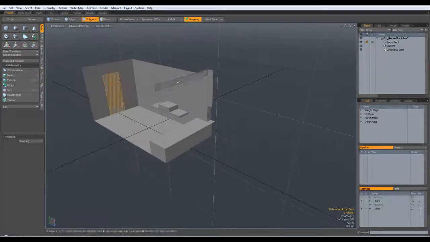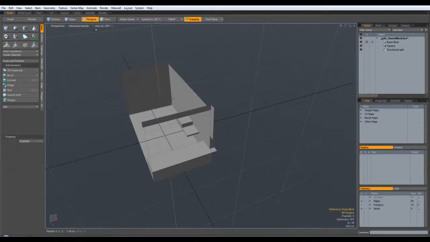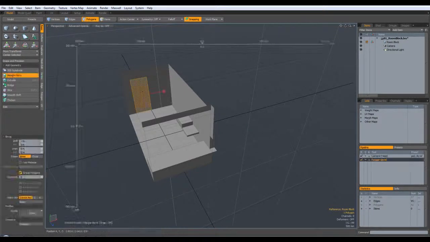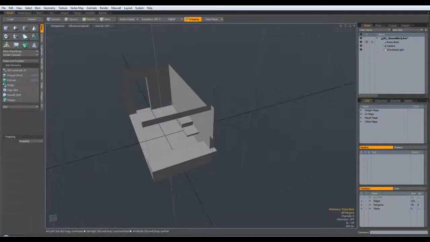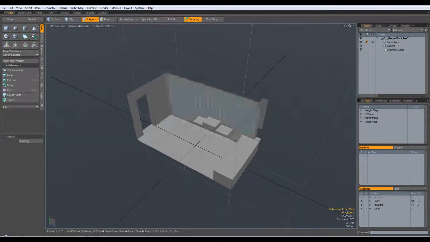Okay, this door at the back here, I'm just going to get the edges, double click on both those to select all of them. I'm just going to move it over there, say. Now this one seems a bit narrow for a door, but now this polygon in the middle, I'm going to hit the B key and just push that back to make a little door opening. And I'm just going to delete that. I'm not even going to measure. It's not even an issue because it's behind the camera. And that's just to let a bit of light in, and these walls will still block out any bouncing.